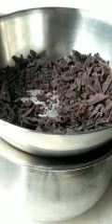Now we'll keep it in the fridge — not the freezer, in the fridge — for 5 to 10 minutes while we make the second layer. I have half a cup of chopped Morde dark chocolate compound. I'm adding two tablespoons of warm milk — don't use cold milk or hot milk, use warm or room temperature milk. If you want to grate the chocolate you can, but chopping it is faster.